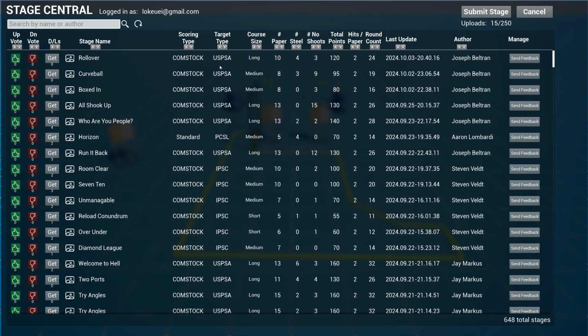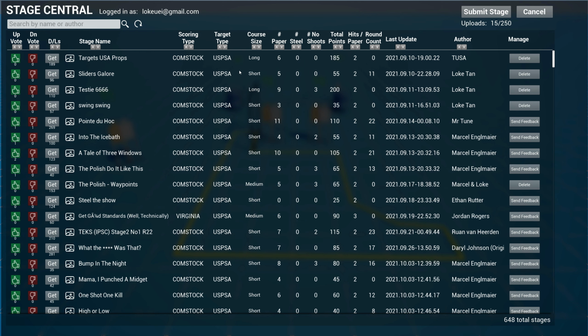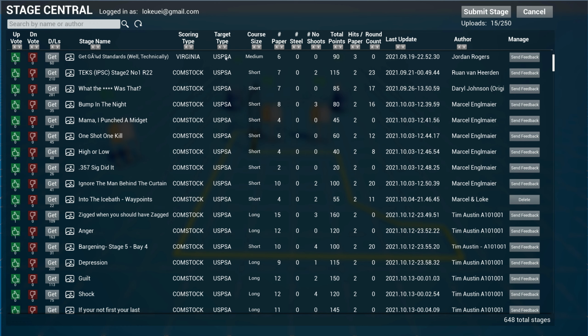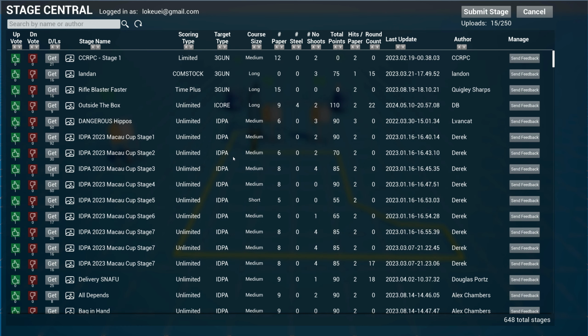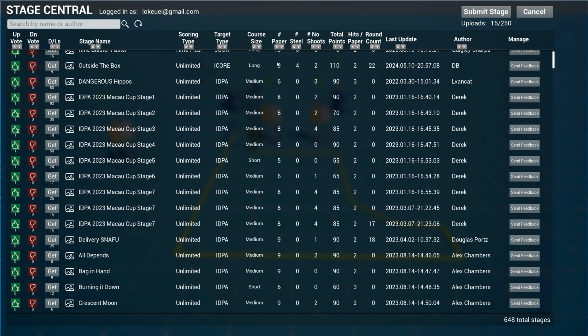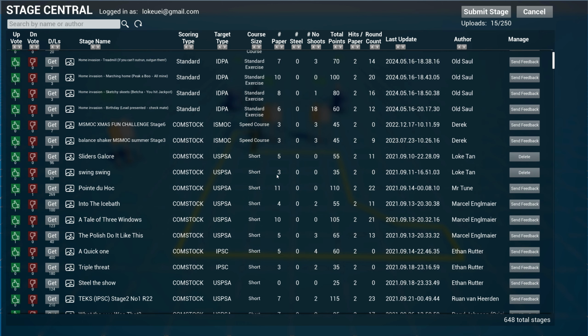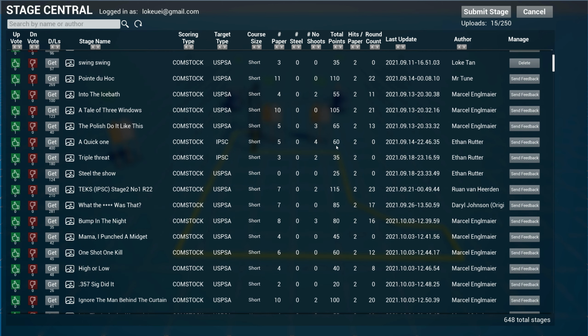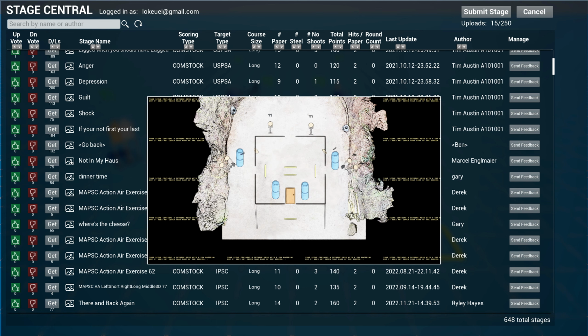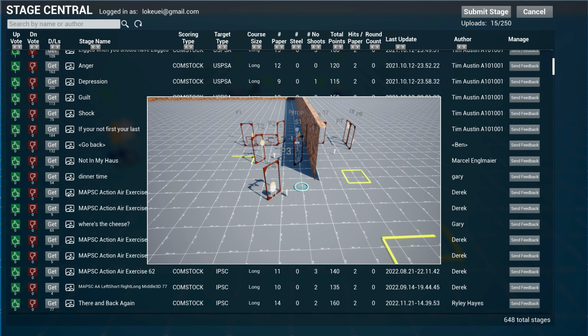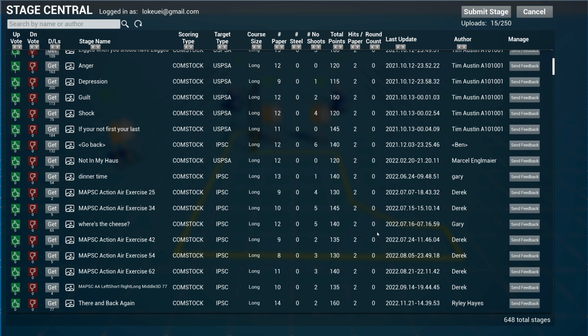Let's say I want to look for disciplines. I can also sort by target type here, and all these are USPSA, sorted alphabetically. So then the top ones will be 3GUN, ICORE, IDPA, depending on your discipline. You can also sort by paper size. Let's say I have a big bay and I'm trying to design a stage for a match in my local club. I will look for long stages. I can just sort it by this, or maybe just do alphabetical, and then scroll down to see all the long stages. Then you can start viewing the type of stage designs that they have here. If you're interested in it, just grab it and then print your stage briefing. So that, in a nutshell, is StageCentral.